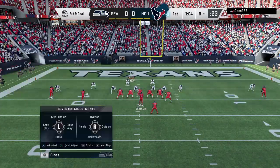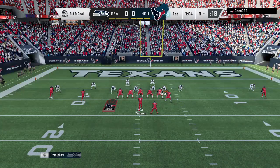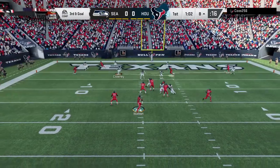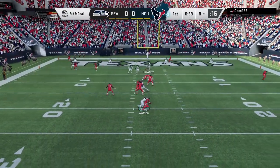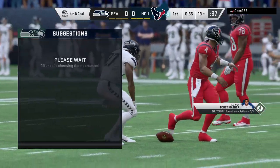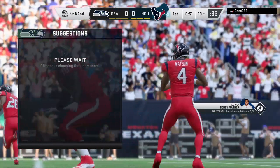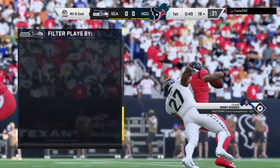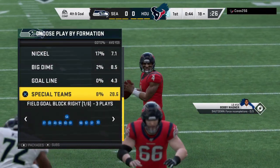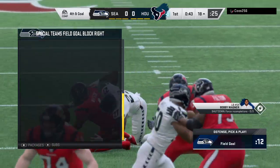Can this defense get the stop on the opening drive? Here's 3rd and goal. Again, it's Watson. Under pressure now, Watson, and down he goes. We always talk about how teams are so competitively matched, and you just want to make those plays that give you an advantage. How about right here? The difference between letting them score a touchdown versus holding them to a field goal, that's absolutely huge with the play he just made. And you know he hated taking the loss there on 3rd down.